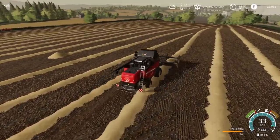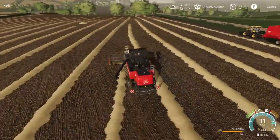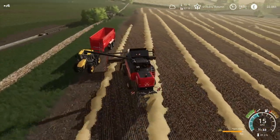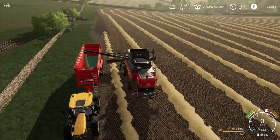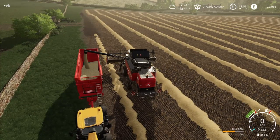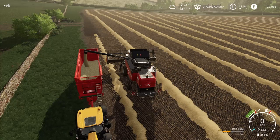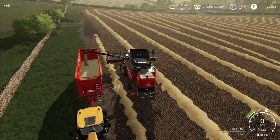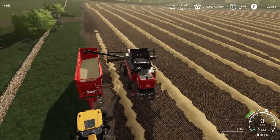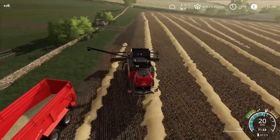Now, I think I'll probably do that field over there tomorrow. It's going on 7 o'clock, and I really don't want to start it at night and have to finish it. I'd like to get it all done in one day. I may think about hiring that kid. Man, I can't think of his name. I can't even think of his father's name, actually. I haven't seen them in a while. Of course, they've been busy on their farm, so I haven't really spoken to them much. But yeah, I may have to look him up. I have it written down in the house, but I think I'm going to look him up and see if he wants to pick up a few extra bucks. Maybe he can run the harvester for me, and I will cart the grain. I think that would be the best thing to do.